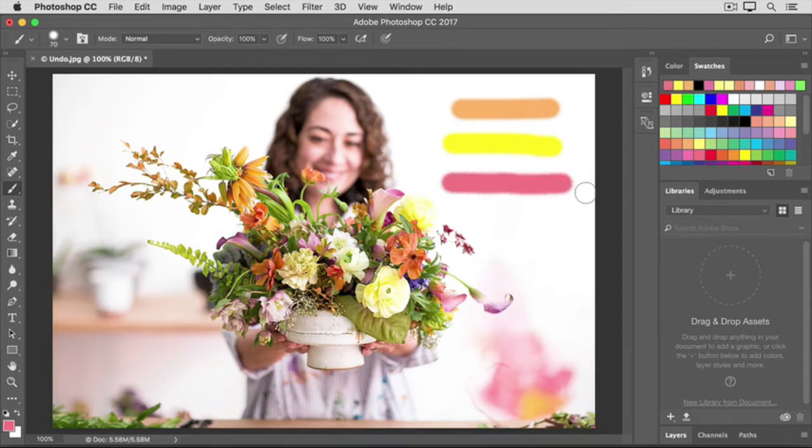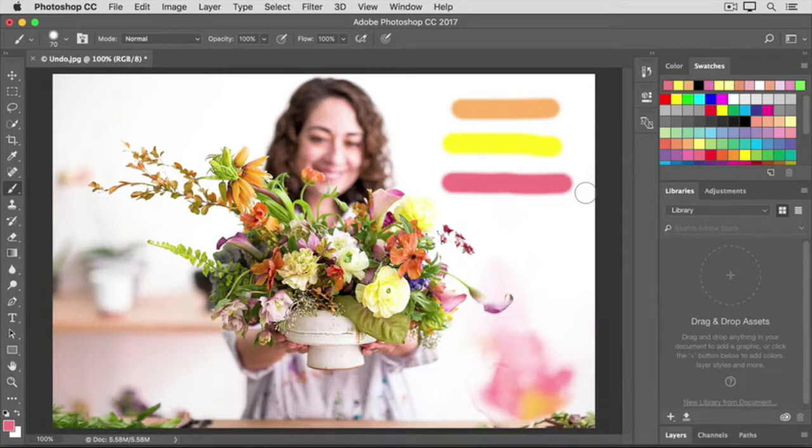So let's say that you want to get rid of the last action that you did in Photoshop, in this case, making that pink stroke. The quick way to do that is to use a keyboard shortcut, Command+Z on the Mac or Control+Z on Windows, which I'll do now. And the pink stroke goes away. I can bring it back by pressing Command+Z again or Control+Z again. So that keyboard shortcut is a toggle for undoing and redoing the last action that you took.